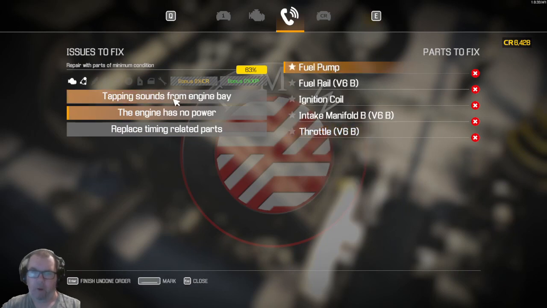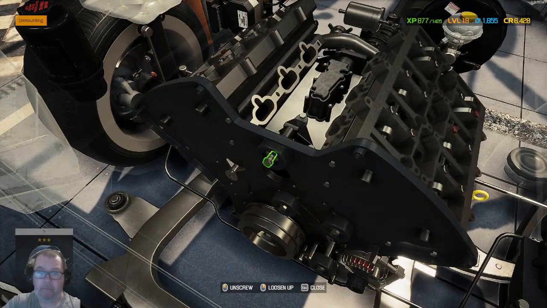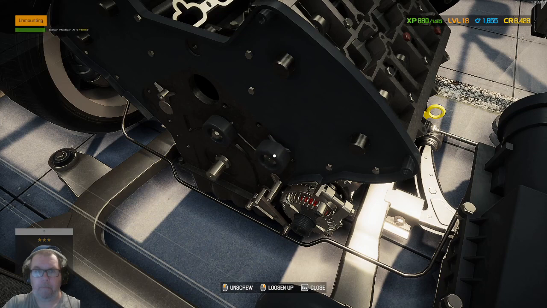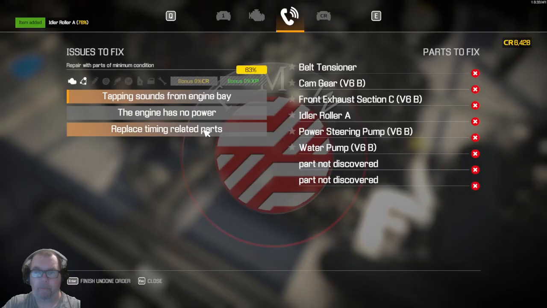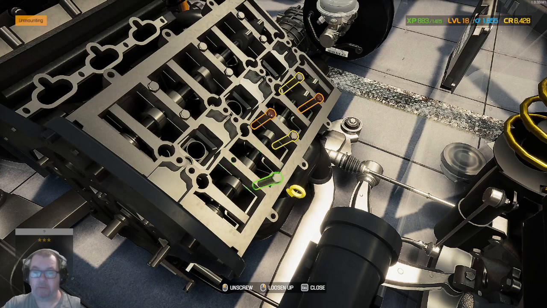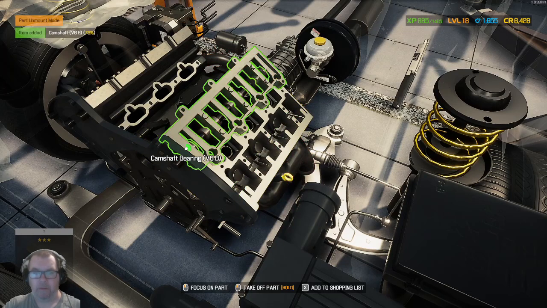Okay, so that's everything for the no power. There's still two for the tapping sounds. So let's go for the camshaft bearings. The camshaft looks okay there.